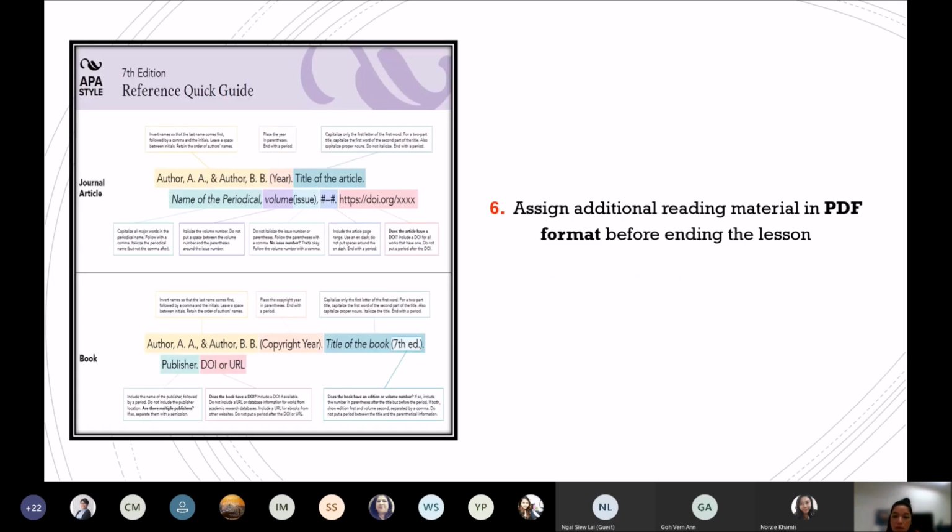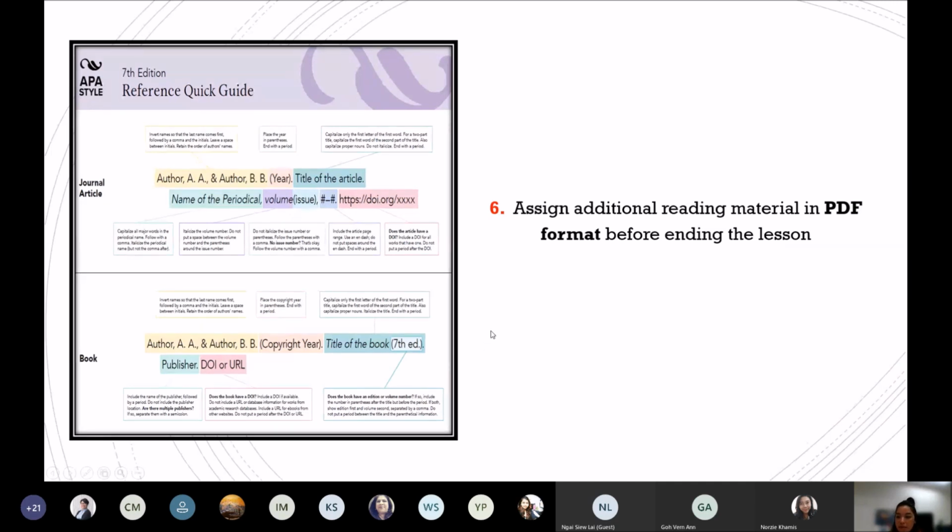Then finally, step number 6, you can assign additional reading, i.e. in PDF format, before ending the lesson. For example, I would share just a 1 or 2 page PDF so that whenever they have time, or whenever they have access to Wi-Fi or better data, they can access the reading materials.